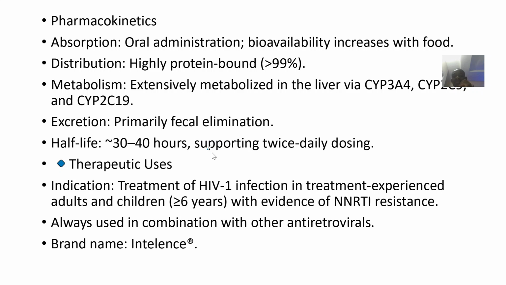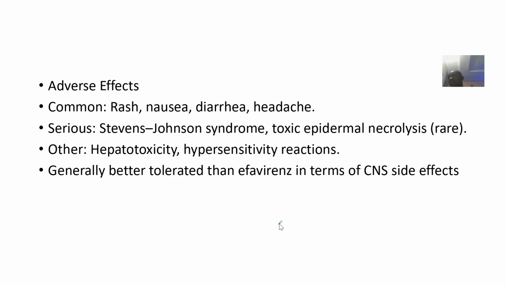Okay, so therapeutic uses: it is mainly used in treatment of what? HIV-1 infection in adults and also children, but these children must be more than 6 years. Okay, so it's always used in combination with other antiretroviral drugs. In as much as it is effective, you always combine it with other drugs so that you make it even more effective.